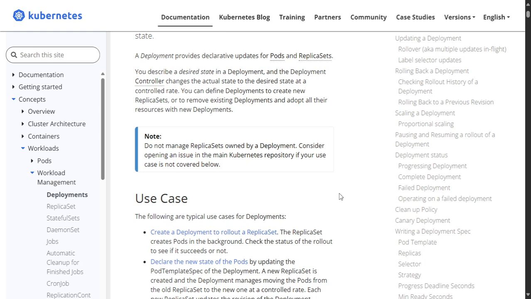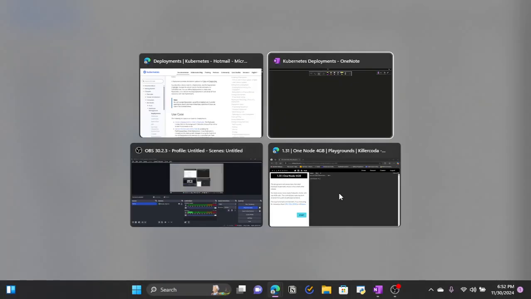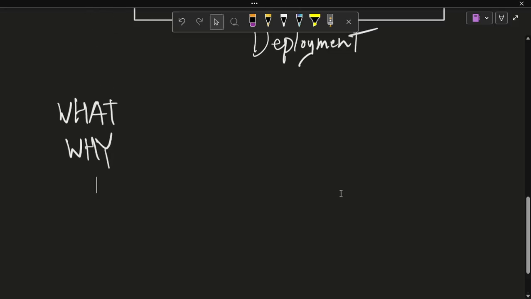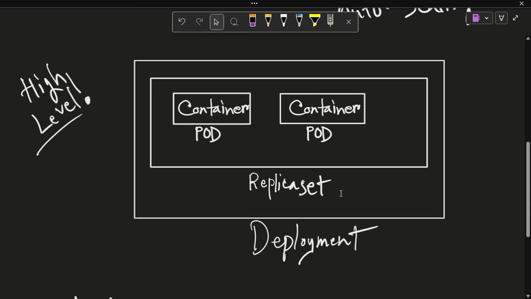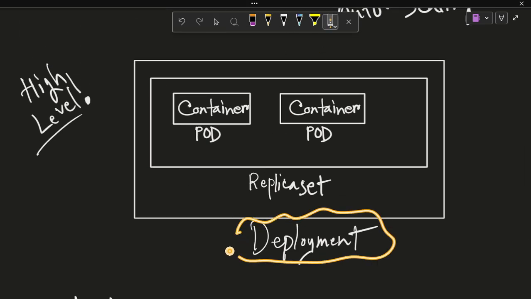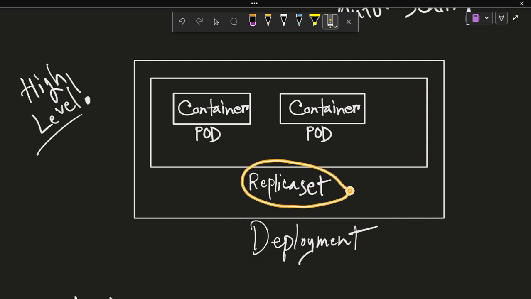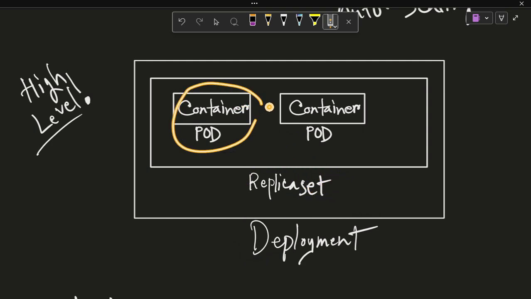Okay, and another thing is that in general we don't create pods or replica sets. We create deployments, because if you create the deployment in the YAML file, then it will automatically create a replica set inside it, and automatically create the pods, the number of replicas you need.